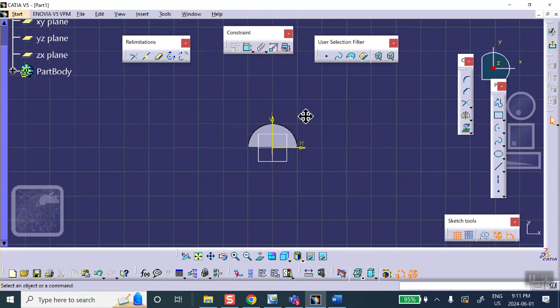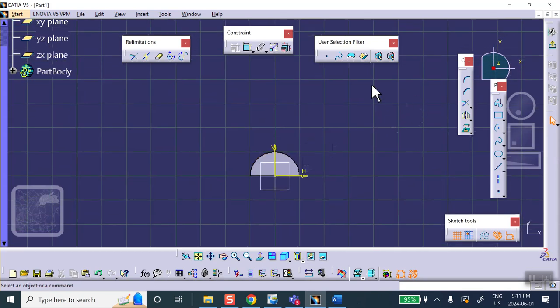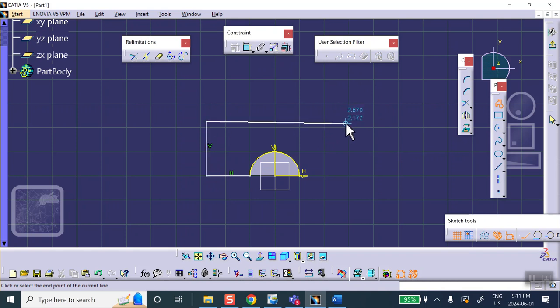Here's what I'm going to do. I'm going to project this circle, or half a circle right there, and then do the rest of it. What do you mean by the rest of it? I mean, basically create this profile here, and you have to put, of course, dimensions, and we're going to do that in a minute.